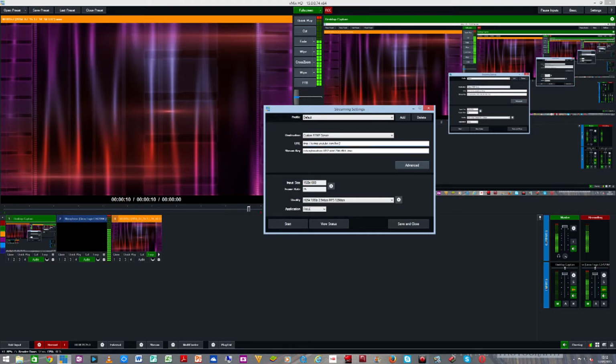Inside the settings, inside your help function, after the settings in the top right corner, you have tutorials on how to set up for all these other platforms, and how to obtain the key to use. They will all give you a unique key that you can use to link, and a unique URL that you can use to link to your account and live stream. So it's quite straightforward to use.